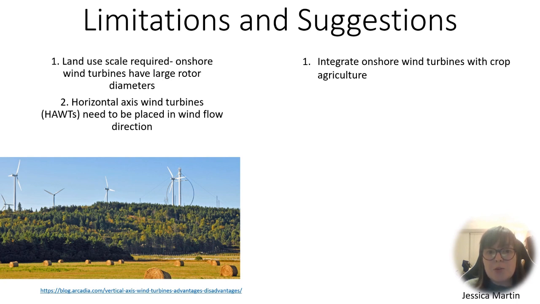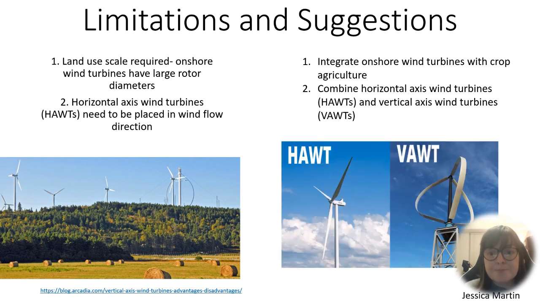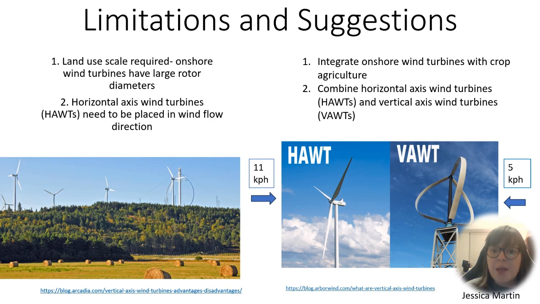The second thing we can do to address the wind flow direction limitation of the horizontal axis wind turbines is to perhaps combine them with vertical axis wind turbines. Current research states that horizontal axis wind turbines are more efficient in producing electricity than vertical axis wind turbines. However, they operate at different wind speeds and wind directions. Looking at the horizontal, they typically operate from a wind speed of 11 kilometers per hour, whereas the vertical axis wind turbine operates at speeds of less than 5 kilometers per hour and also in 360 degrees around. So based on that, it might be worth having a combination of the two of them at the same place. Thank you.